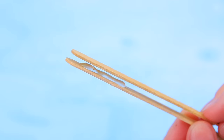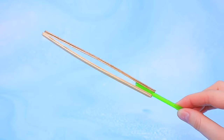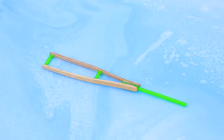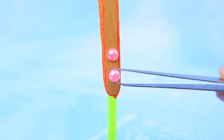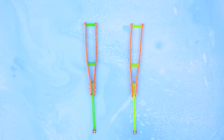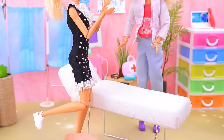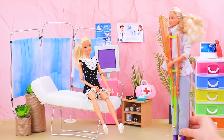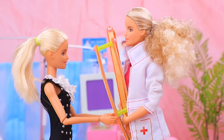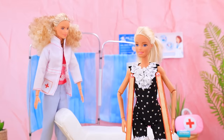Make crutches out of coffee stirrers — straws will become additional supports. They are so bright! Put all the details together, secure the bottom with a cap, and cords will decorate the attachment points. Sparkly half-beads look cute! Now patients will have an easier time moving around. The gel has already started working — let's try getting up from the couch! 'Be careful!' 'But how? I can't stand on this leg!' 'You'll have to use crutches for now.' 'It seems uncomfortable!' 'You'll get used to it — and you'll be standing again!' 'It wasn't difficult at all!'